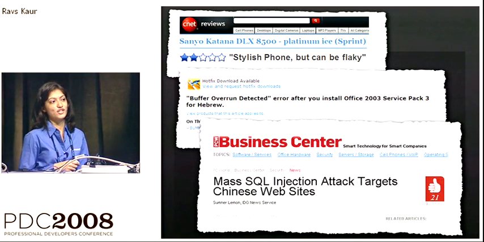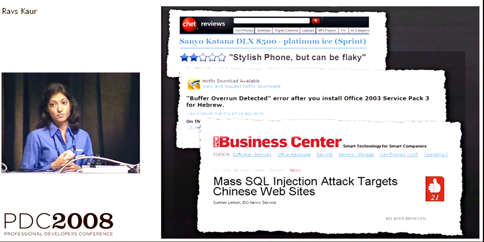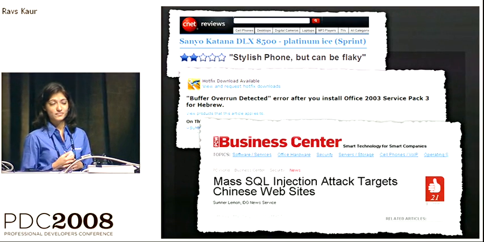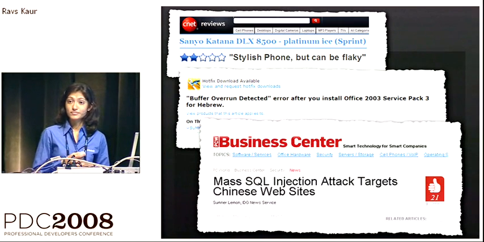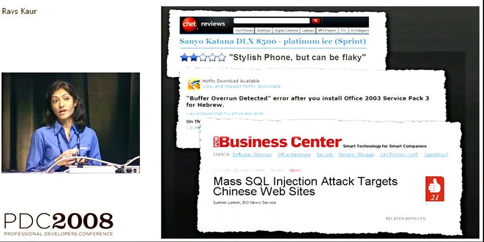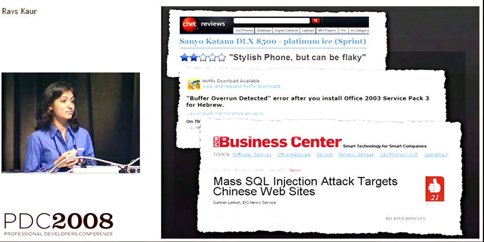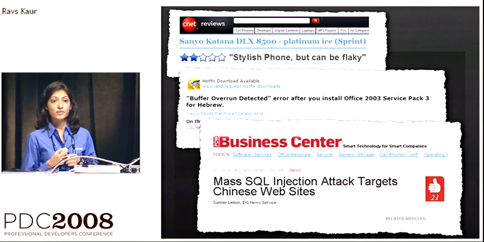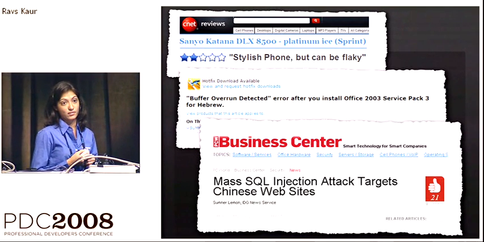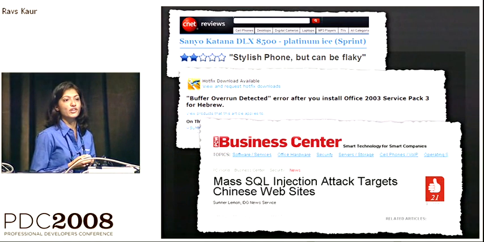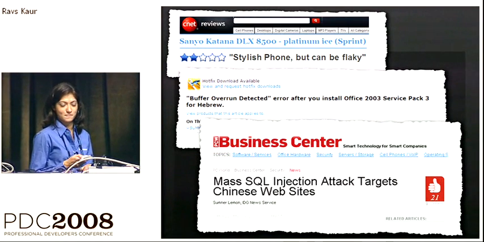And what did it take? It took one security exploit that led to a mass attack on your software. So what if you could catch these security issues before your hackers do? And what if you could catch the critical bugs before your devs check in? And that's what I'm here to talk about: how you can use the code analysis tools early in your development lifecycle so you can catch the bugs before they make headlines like these.